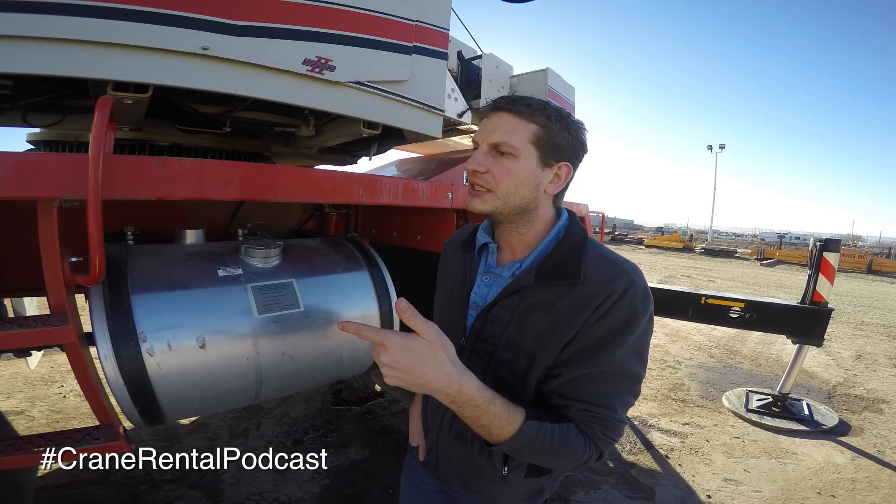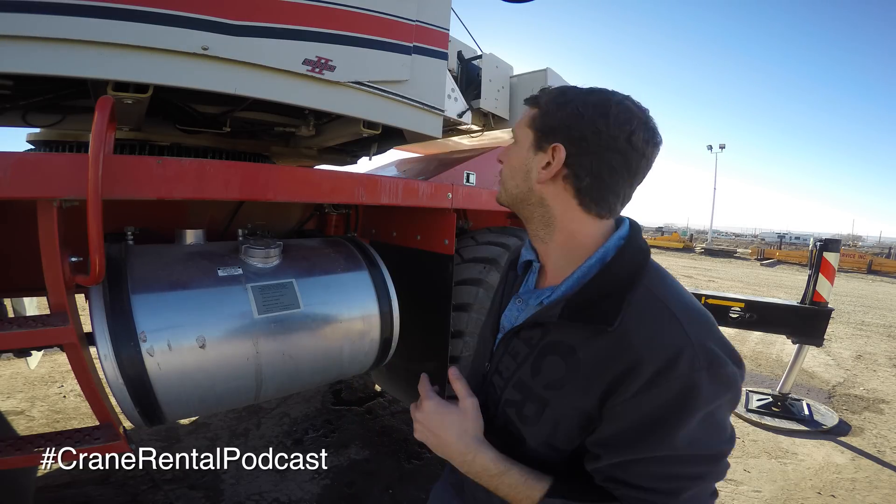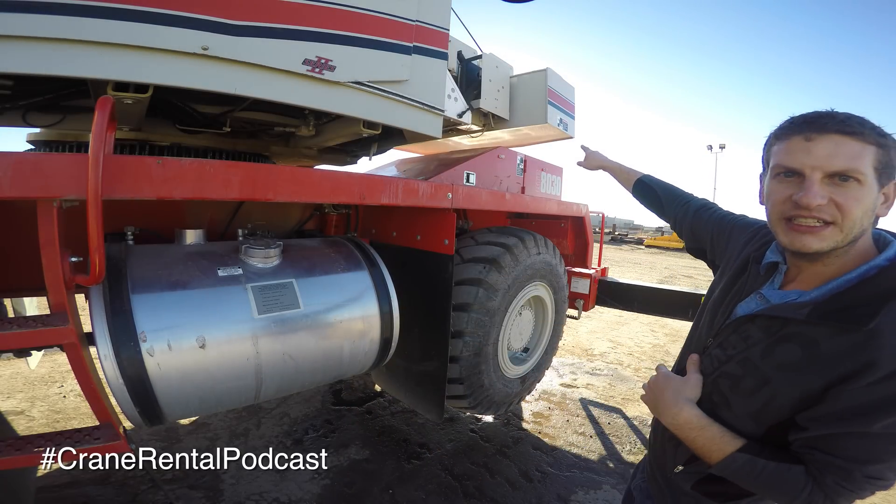It's going to be typically a wide load and a special load to get this crane on site, which gets into permitting issues and brings trucking challenges. Where the all-terrain crane and your truck mount cranes can just roll to the site, no problem — they bring all the tractor trailer loads behind them, or they have a chase truck if you're in a truck-mounted crane. These RTs require at least one heavy haul crew. You can notice the counterweights attached to it.